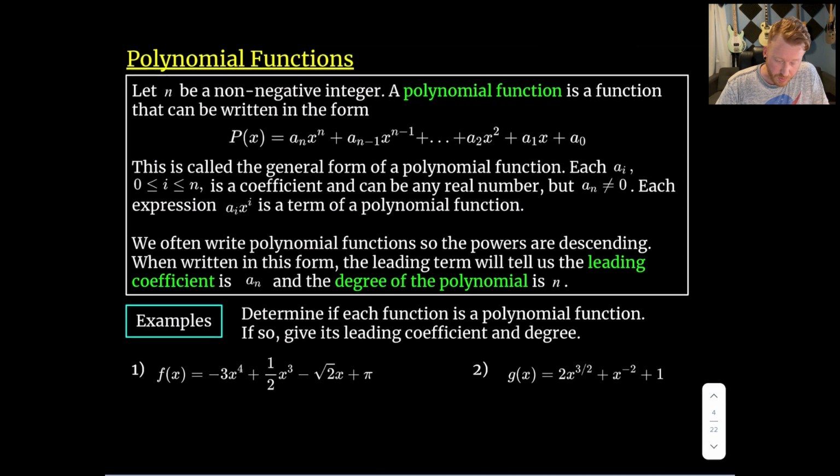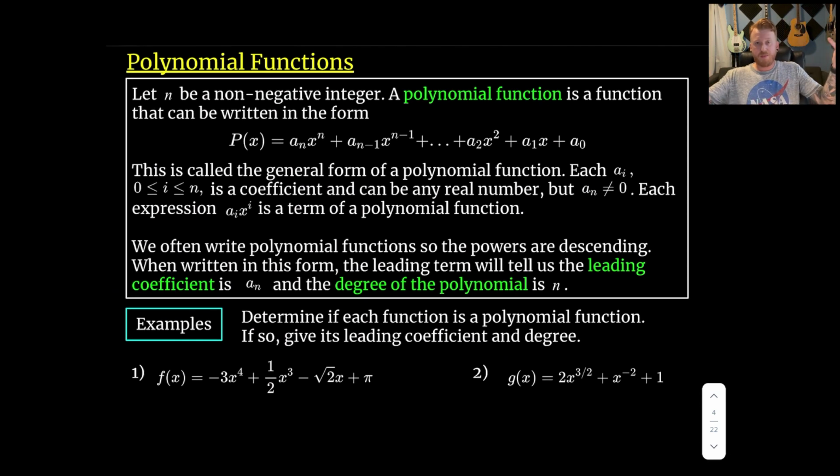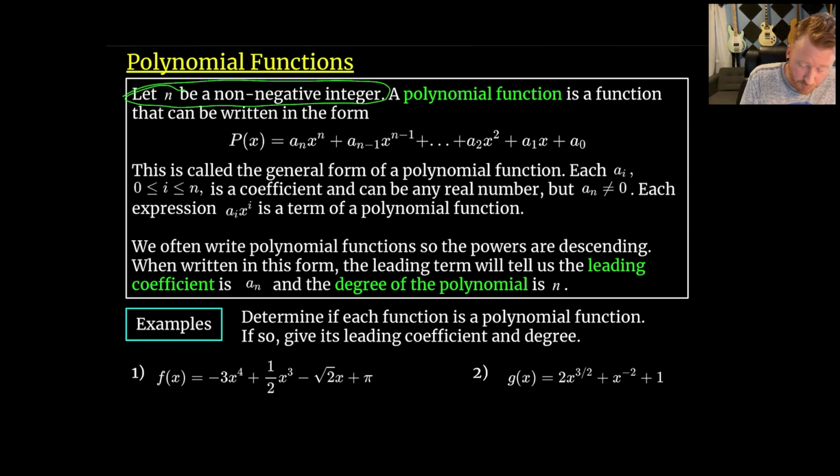All right, so we will look at polynomial functions now. We're going to come back and talk about this end behavior more, since polynomial functions, you can see, have a very similar feel to the power functions we just talked about. So here we will let n be a non-negative integer. So we're being even more specific than we were with the power functions, where we could have some other negative or non-integer numbers. But here we specifically want our power to be a non-negative integer.